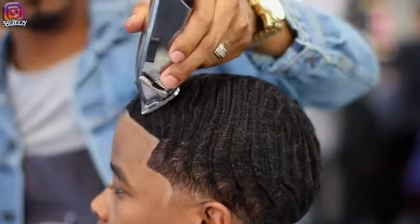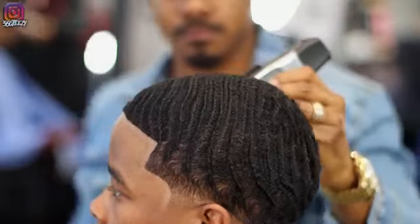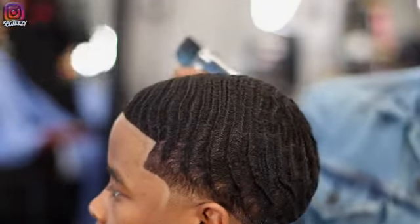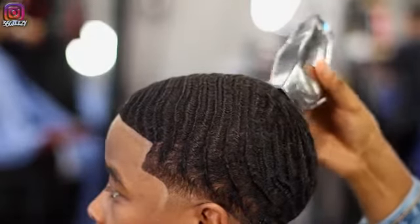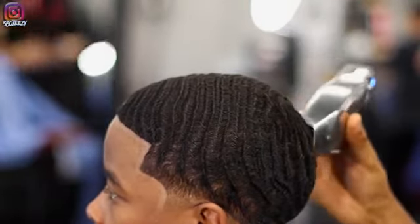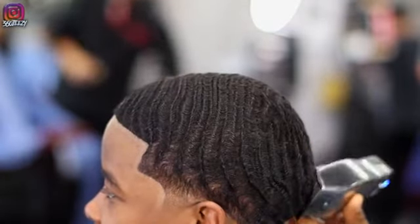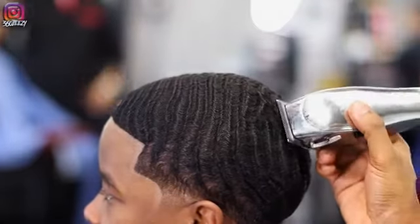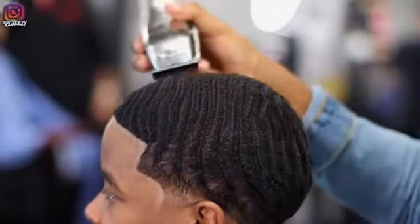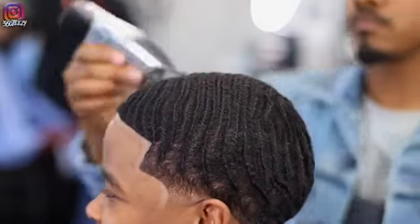And sometimes you might have to take it slow the first time you do this, because I remember the first time I did a freehand trim, man, my hands were shaking. You know what I mean? It was real. I was real nervous. But you only get better with time, and just take your time as a person doing this that never done this before. You might want to use shears if you're more comfortable with shears, but this right here is really critical.